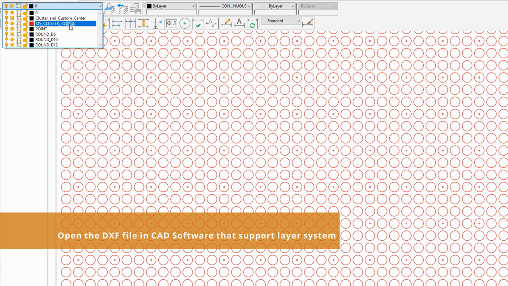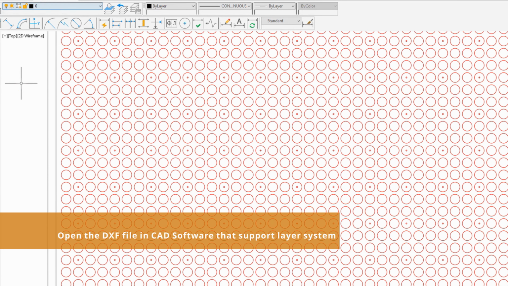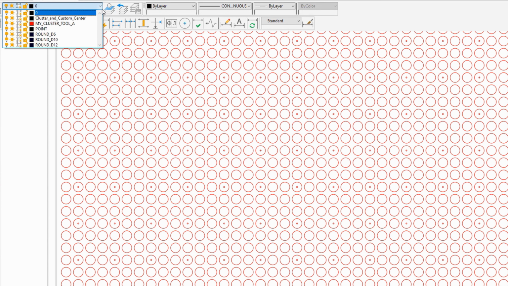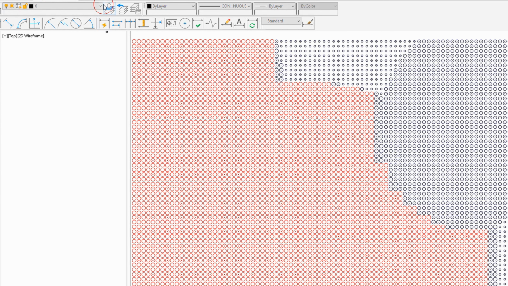So, when the DXF is used as the geometry layout when generating the machine program, this circle will be substituted and replaced programmatically with the cluster tool data in the CAM software. The rest of the layers represent each tool that has been used in generating this DXF file. And the one in red color is the cluster tool. Because they are kept in separate layers, we can hide or show them as I am doing now.